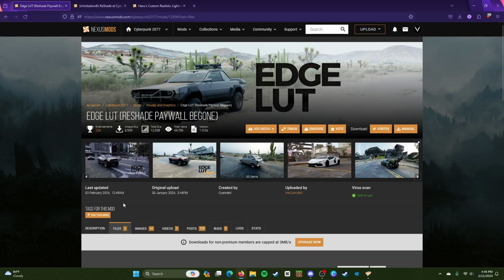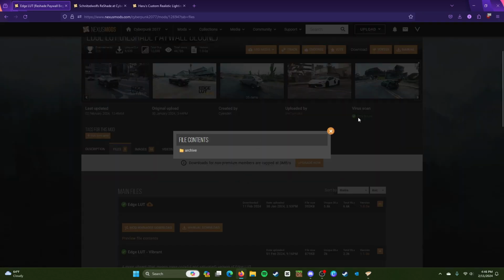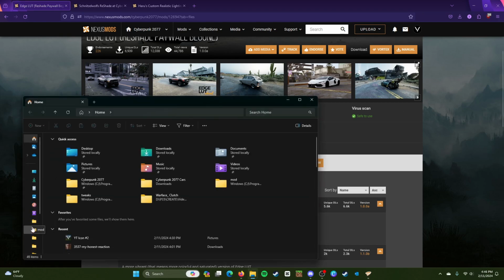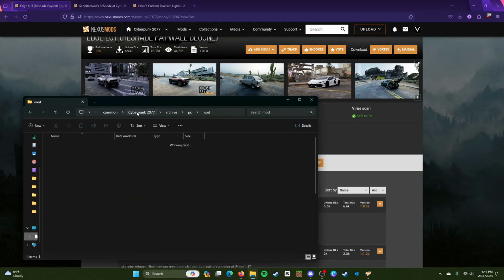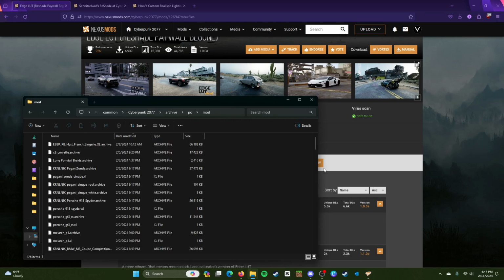But for now, we're going to be using this one because it is an archive file. So, you can download it either through Vortex or Mod Manager. If you guys don't know how to download it manually, you need to go to your mod folder in the Cyberpunk 2077 folder. Now for me it's Steam. There's Steam apps, common. For Epic Games it's likely going to be different, or GOG, wherever you get it from. But you're always going to have a Cyberpunk 2077 folder. Then you go to Archive, PC, and Mod, and then you pretty much copy your file or inject it into here.